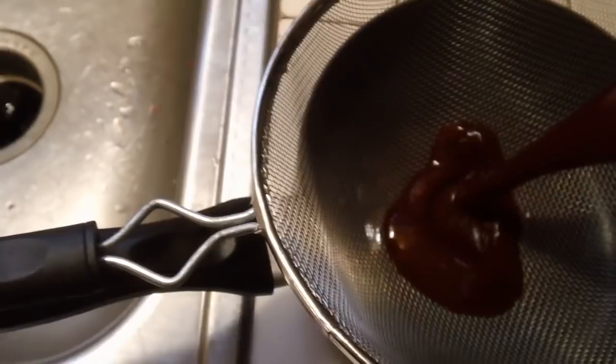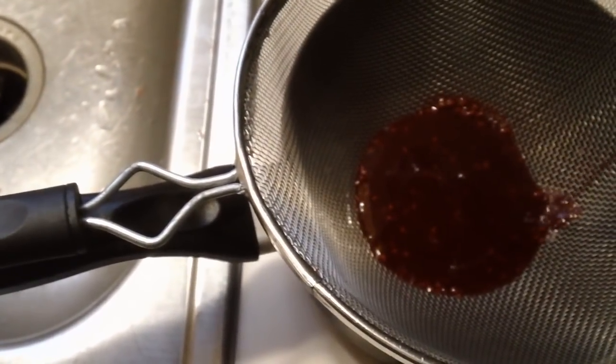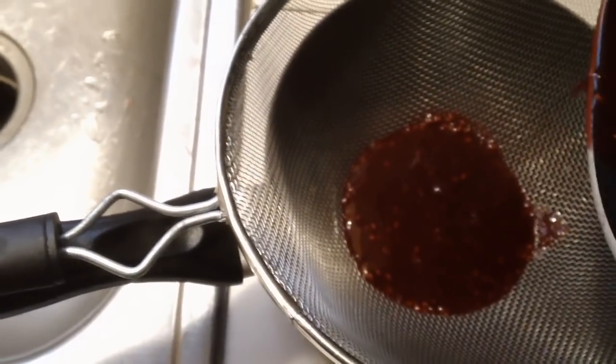And then we'll go ahead and do that. Let's see, we should be able to just pour it right in there. Let me show you how it's done. Strain out those last few seeds. I wish I could have got a little bit more syrup out of those, but that's all we had. I'll scrape this pot a little bit. We'll get a little bit more anyway.